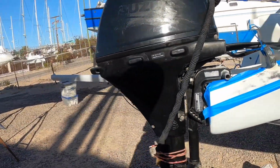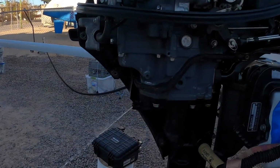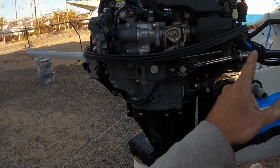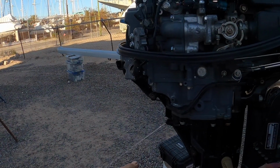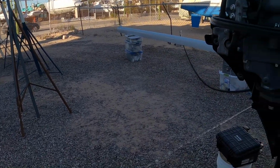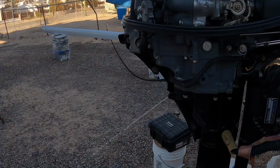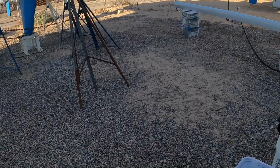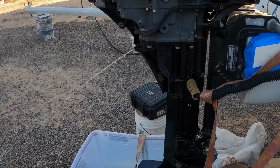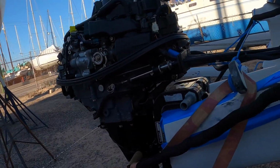Okay, well, good news. Water passages are fine. Forgot we've got our hose plug water source. So with that running, we're getting a good stream, perfect temperature, just slightly lukewarm. We're good. So what it means is when we were trying to run off the water pickup, it wasn't circulating. So we've got a bad impeller, which should be no big deal. Hopefully it'll drop the lower unit and it was time to do a lower unit service anyway. So we'll put in a new impeller kit. And hopefully tomorrow it'll purr just like this. All good.